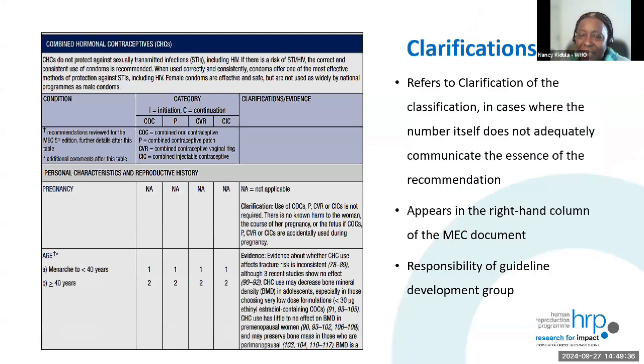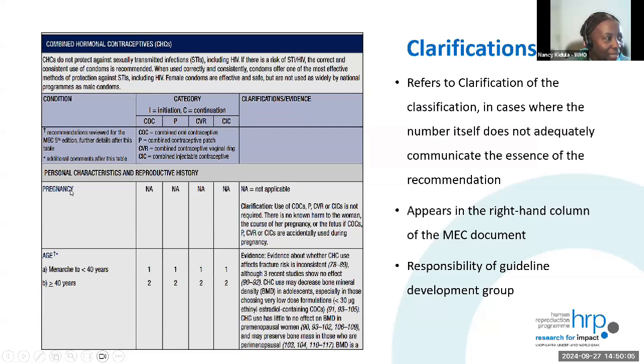When we do the MEC, if you read the mother document, you are going to have things like this kind of presentation where we give you the conditions. Like now we have pregnancy here, and you can see it's NA, because we don't expect someone to be using contraception when they are already pregnant. That is why it's said not applicable.